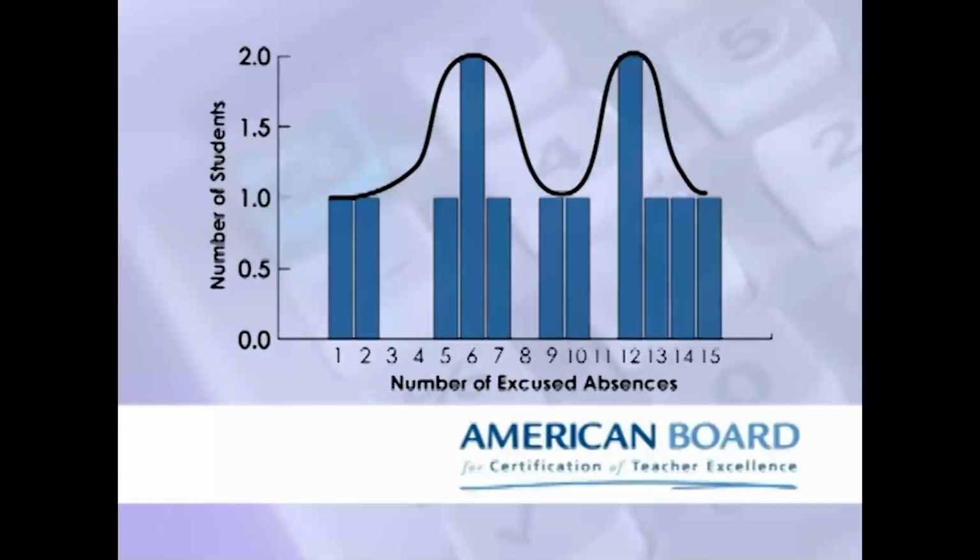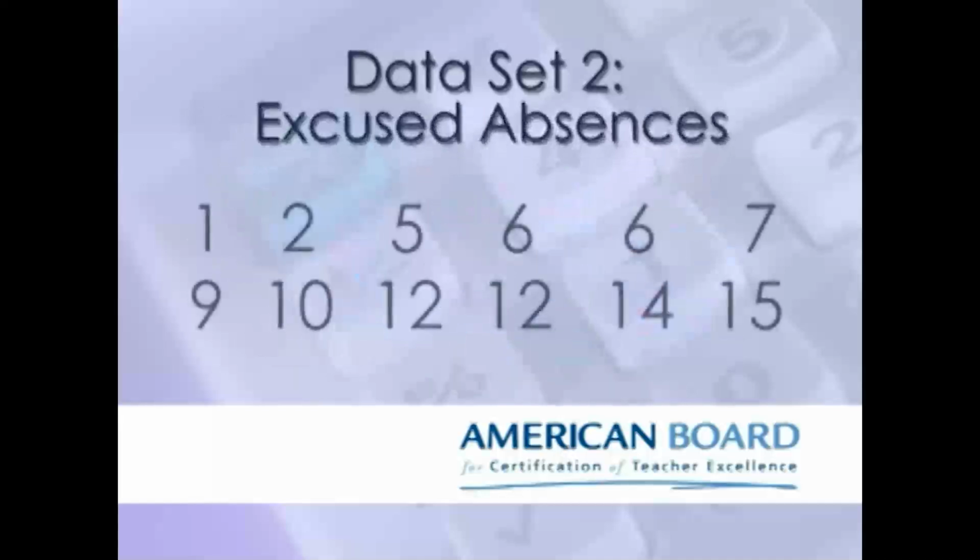So with just a little investigation, we've discovered the reason for this bimodal data set. Not only are we measuring the number of excused absences students have, we're also actually determining who is and isn't involved in after-school sports. In this case, the mode was useful because it showed some sort of division between our students that might actually affect achievement as well.